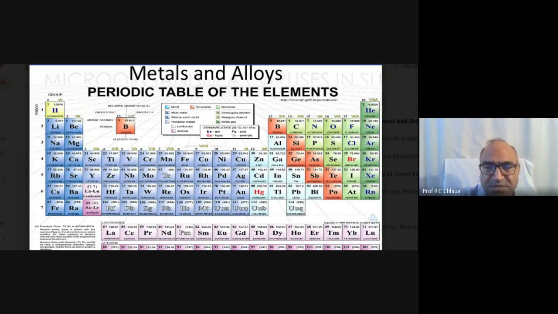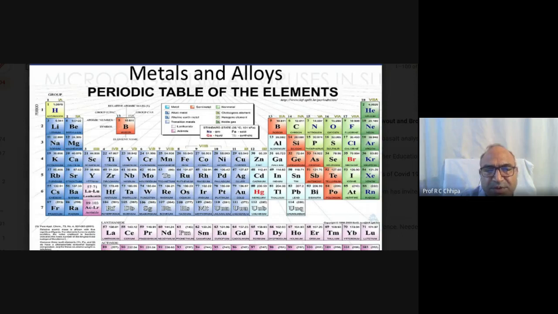Magnesium is also somewhat reactive. So below magnesium is calcium. Calcium is also well known in our earth crust, calcium carbonate is present. So calcium combined with carbonate, and calcium carbonate is one of the examples which is present under the earth. So calcium carbonate, the metal is calcium. Now the question is the relevance of metals and alloys in different technologies.